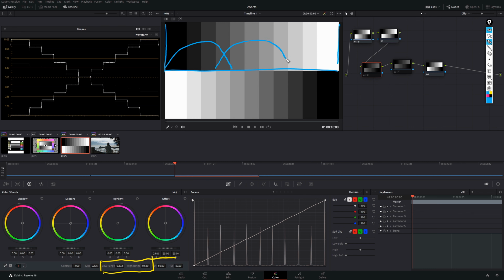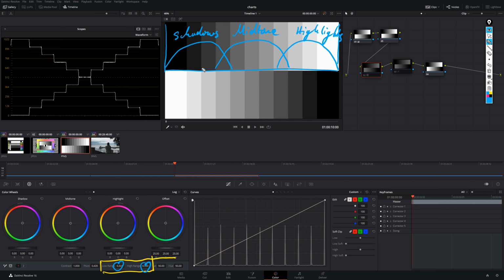For lock controls, it's pretty much like we have our shadow, midtone, and highlight range. That's shadows, midtones, and highlights. And the first thing we can see is that by affecting the highlight and the low range, we are effectively shifting those.